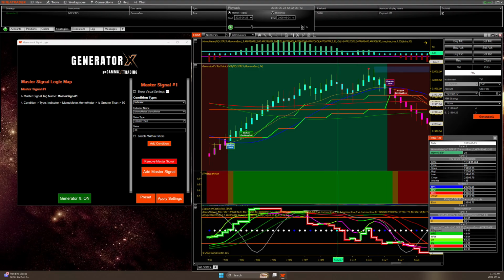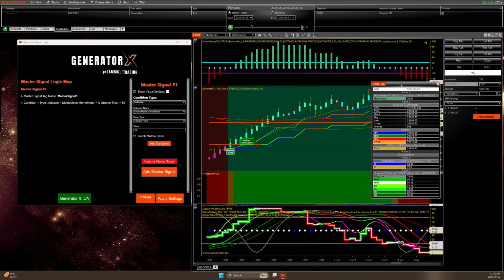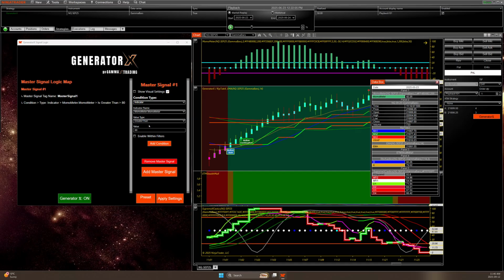Because again, once momentum gets up above 80, it doesn't stay there long, and eventually it's going to come back down. So you could say, hey, I got in down here. If I get above 80 with the momentum, I want out. That's good enough for me. So when Momo meter gets greater than 80, print a master signal, and that master signal could be your exit for AutoXBot.